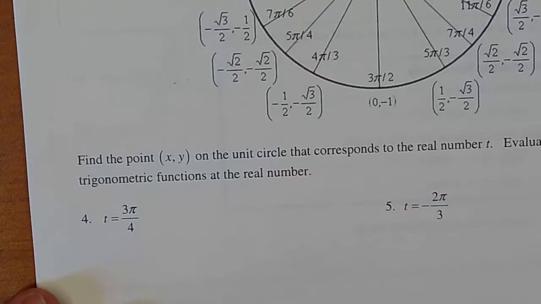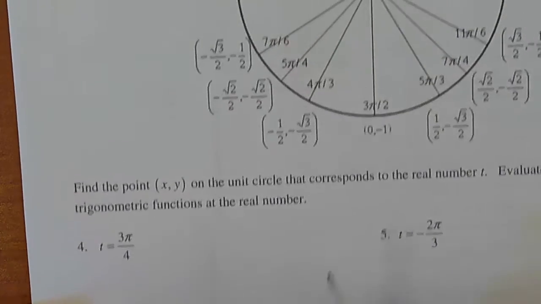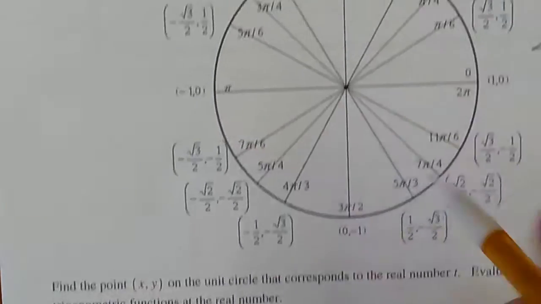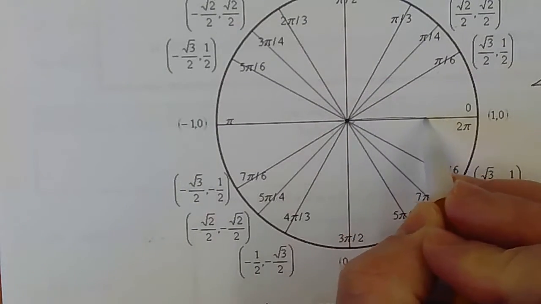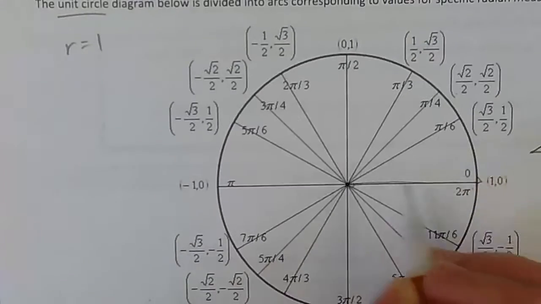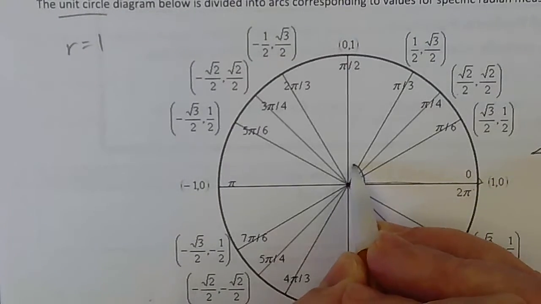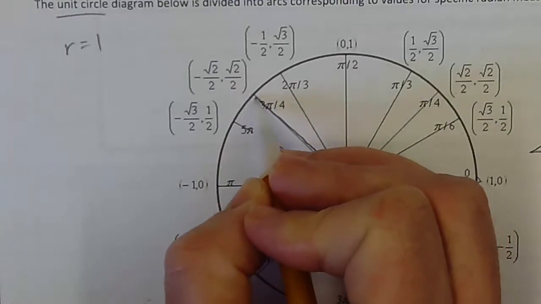Okay, so the first thing is we have to know how to draw angles. You should have mastered that in section 4.1. So where's 3 pi over 4? They even labeled it for you, so even if you forgot how to draw it. They don't have the negative angles drawn for you though, so we have to imagine an angle that's starting here, rotating around to 3 pi over 4, and the terminal side is right here, right?